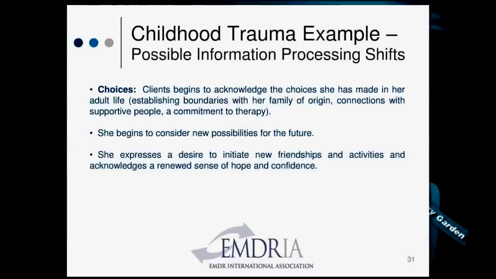She can begin to acknowledge the choices she's made in her adult life to basically have a different life, having boundaries, trying to connect with supportive people, making a commitment in therapy. Hopefully these are things that all of you recognize you need to do. Particularly when life starts out really bad, it's harder, but you're all fighting with DID. You're fighting to learn what it is to have boundaries. You're learning, hopefully, how to feel safer or more connected with people and toying with the idea of having relationships.